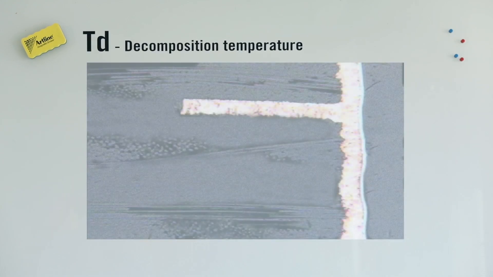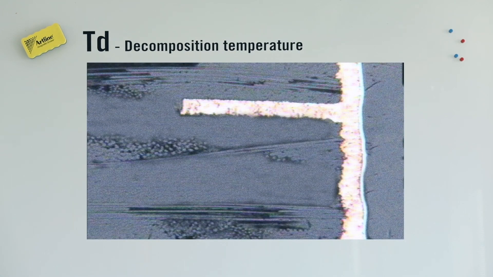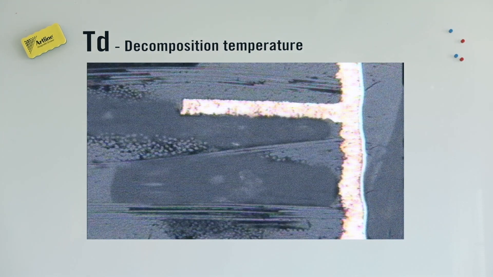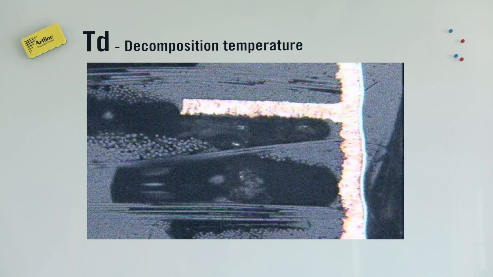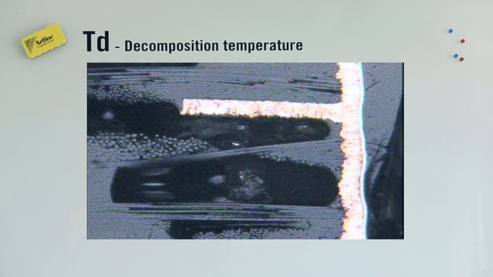The TD, or decomposition temperature, is a measure of the degradation of the material. The analysis method measures when 5% of the material is lost by weight, the point at which reliability is compromised and delamination may occur. Higher reliability PCBs, or PCBs that operate in demanding conditions, will require a TD greater than or equal to 340 degrees Celsius.